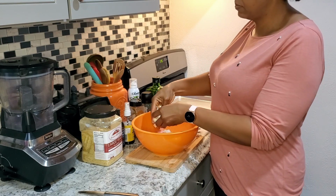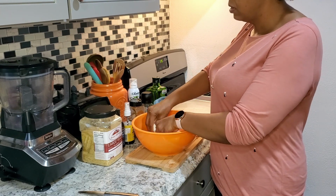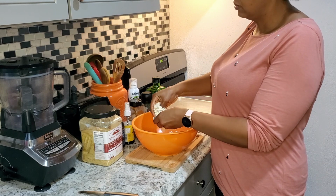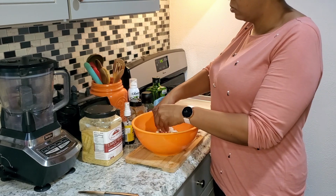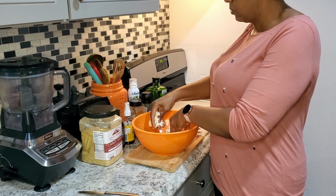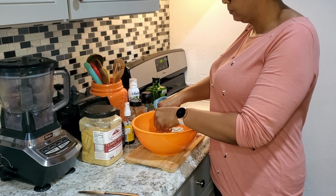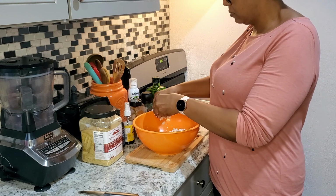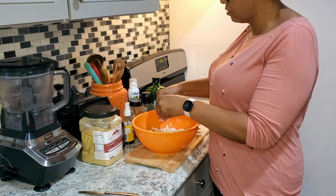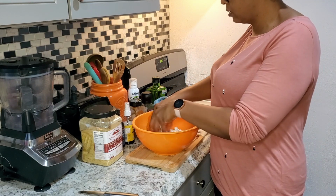Just like that, we're just breaking it up into little pieces. You can also use a fork to do this, but I don't mind getting my hands dirty. I make sure to keep my nails pretty short and my hands clean. I'm just breaking it up until you get a nice crumbly mixture. I want to get some nice small pieces because I want it to dry out really well in the oven. All right, I think I have achieved that goal. Like I said, you can also use a fork to do this. It's totally up to you how small of a crumble you would like to have.